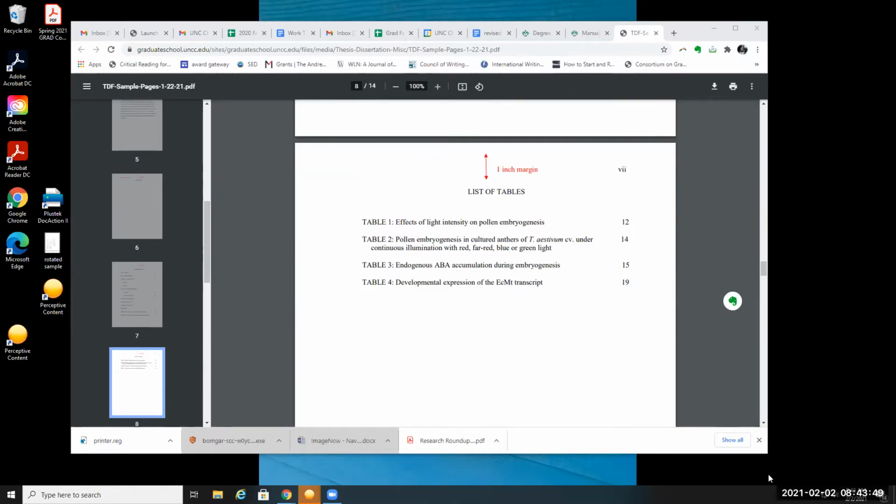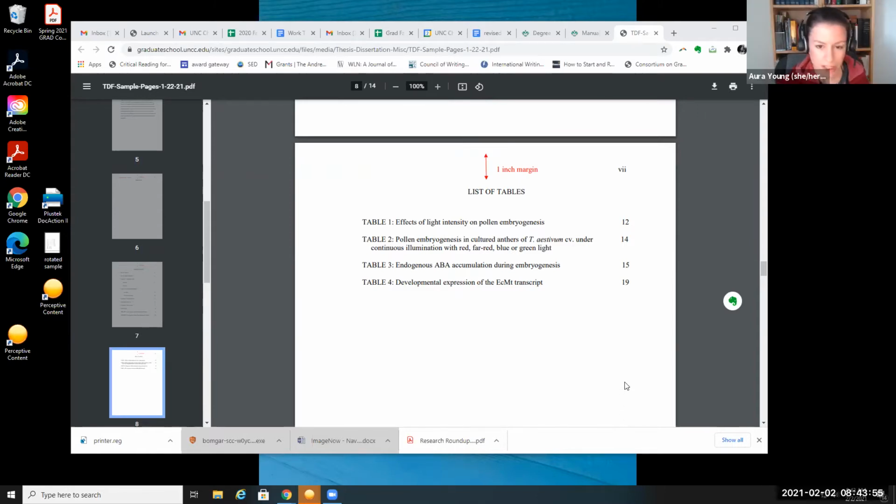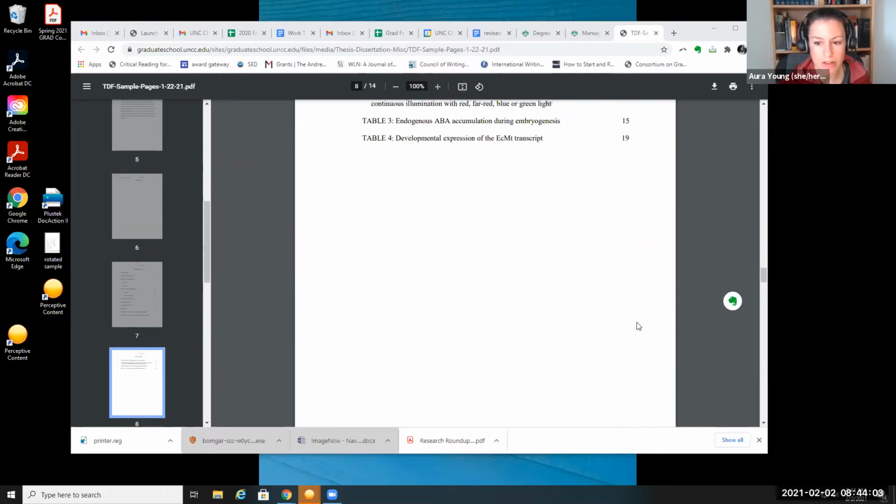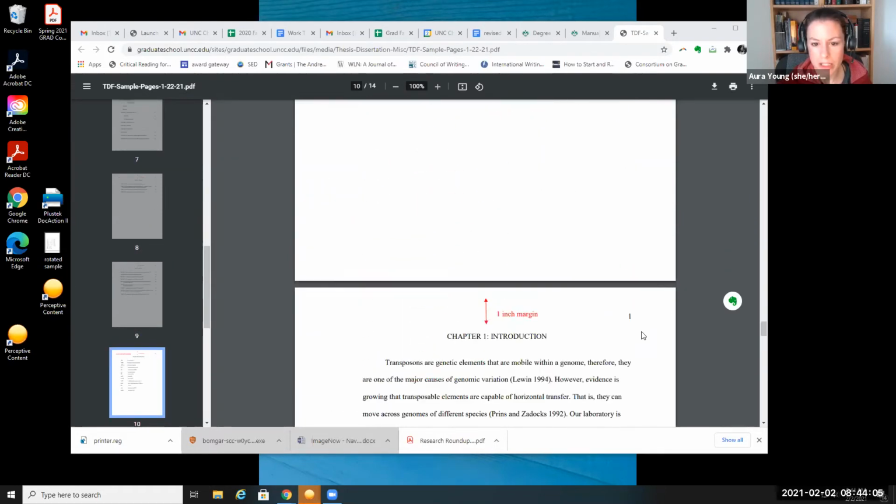I asked if we should use Roman numeral numbering throughout the entire dissertation. Oh, for the page numbers, you mean? Yes. Okay, so actually, all of the front matter is numbered with Roman numerals. That's a good question. And then when you get down here to the first page of chapter 1, that changes to regular old Arabic numeral 1.